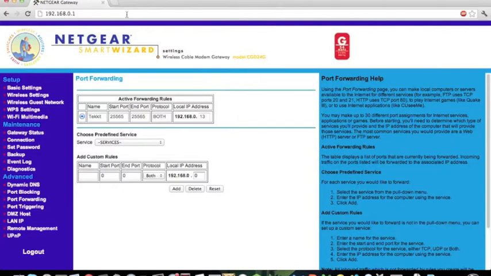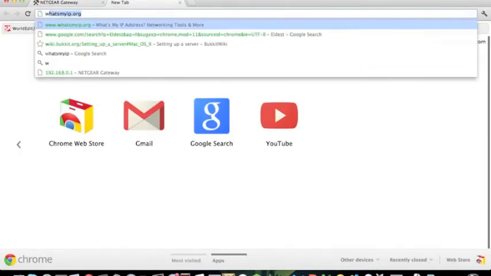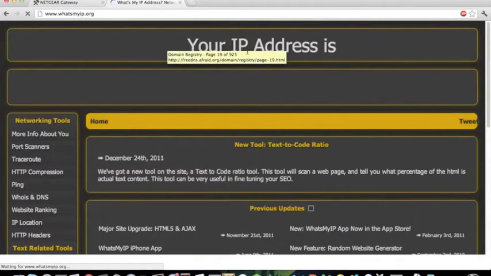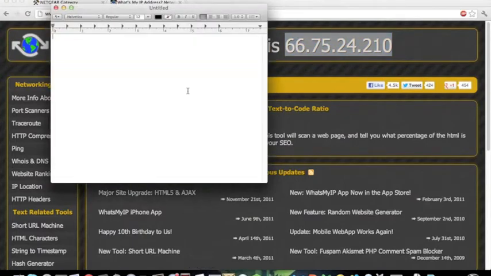Okay, so next, you still can't give your friend that IP, and they won't be able to connect. What you have to do is go to whatsmyip.org, there'll be a link in the description, and it'll say it right up here. So you can go ahead and copy that, paste it, and send it to your friends. But it does have to look a certain way.